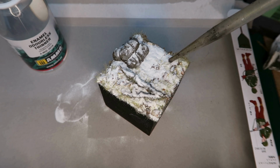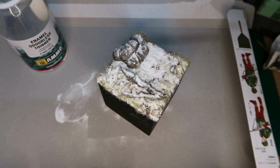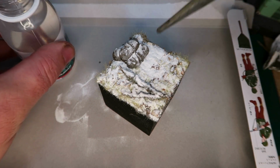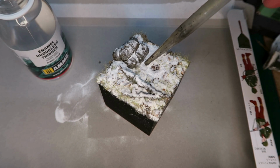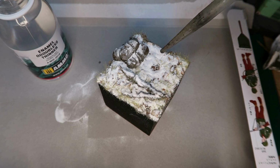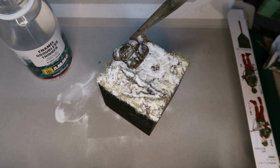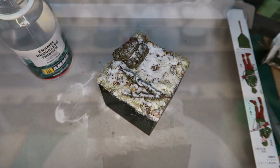So I just went with the odorless thinner from Ammo by Mig, and I will say it definitely works in the grass. It made that powdered snow pretty much rock solid. Funny enough, though, it did not work at all on the twigs or on the little khaki bags that we have there that I'm putting drops onto.